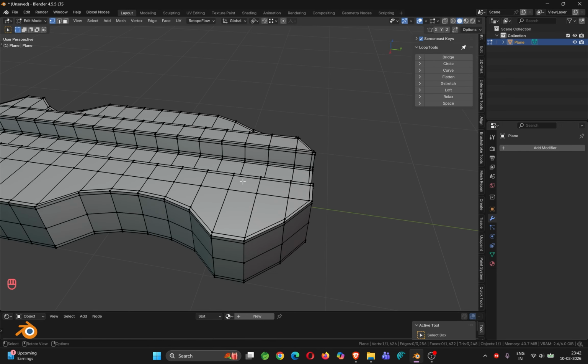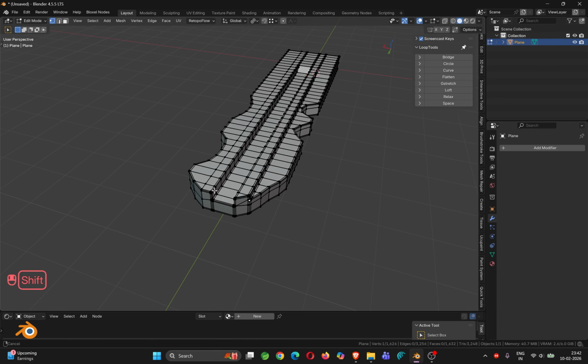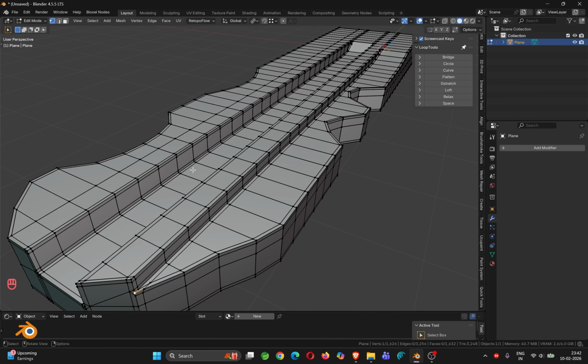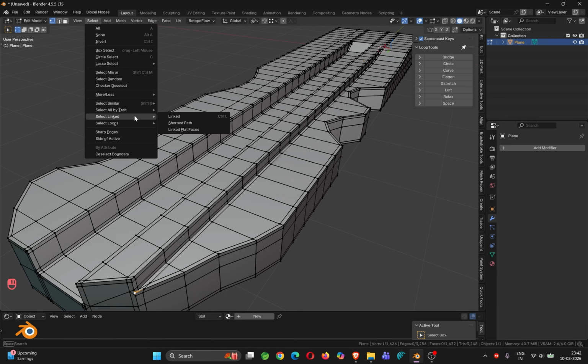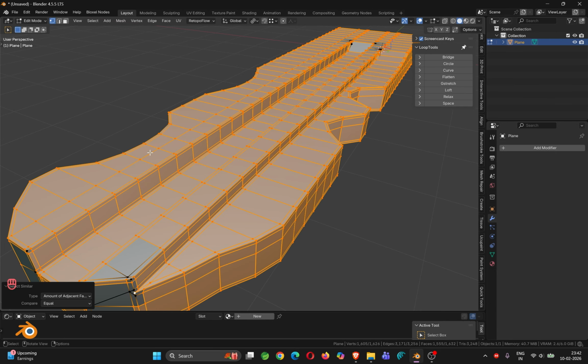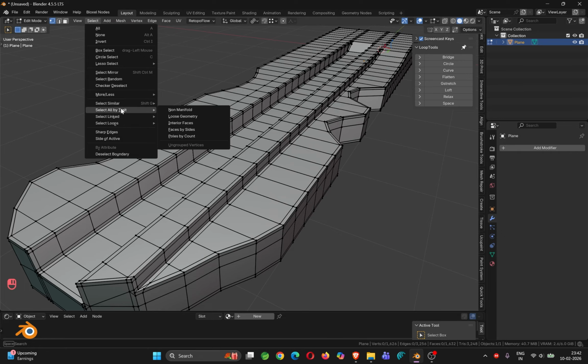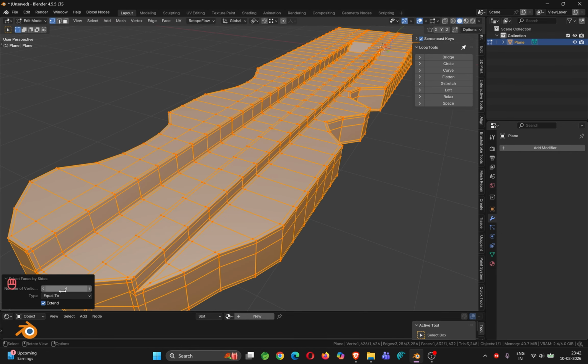Okay, now let me see. By the way, here is another bonus tip. If you want to check whether your model has proper quads, what you can do, let me see. Faces by sides. Yeah, here it is showing all the faces with 4 vertices.